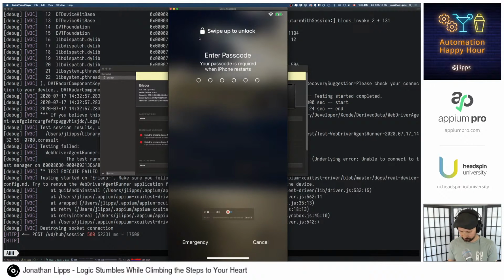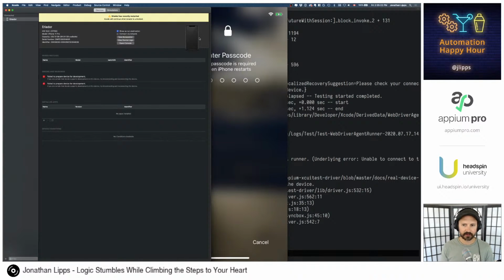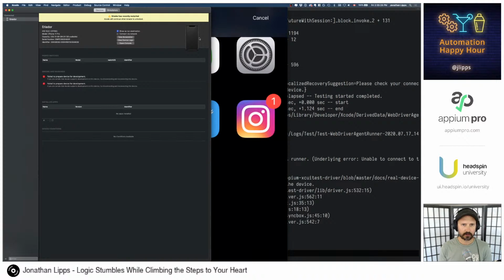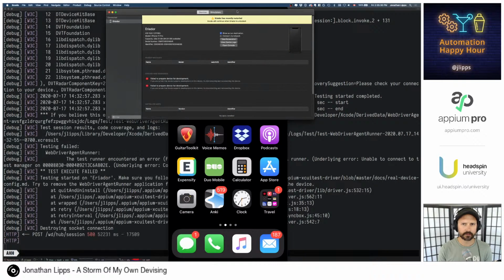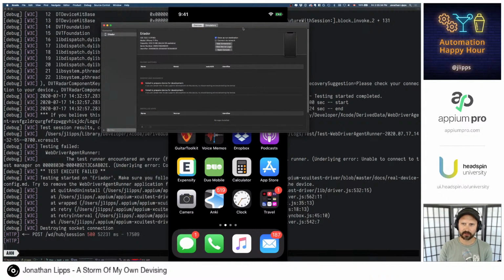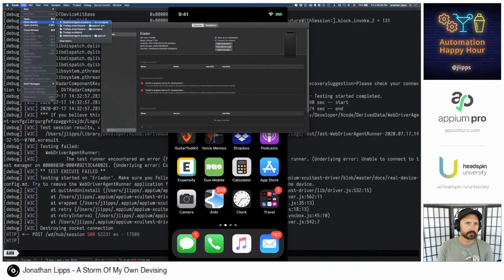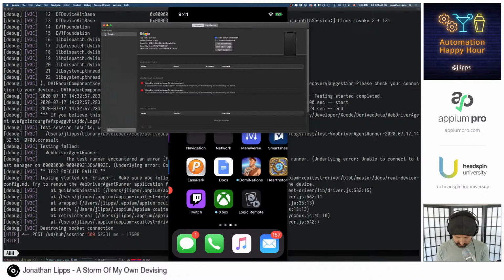Okay. Let's see. Xcode says failed to prepare device for development. Okay, making it ready for development. If I just open WebDriver agent, I could try and run it on the device myself.